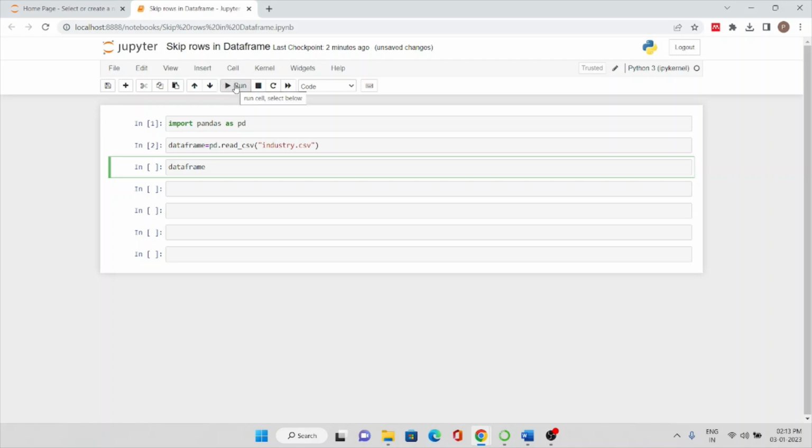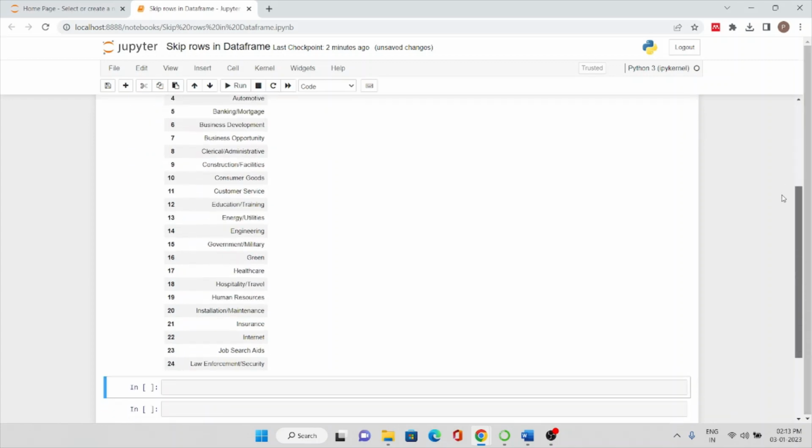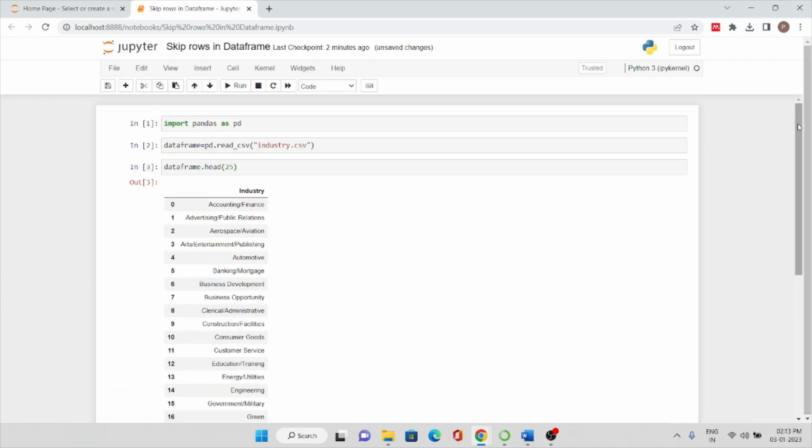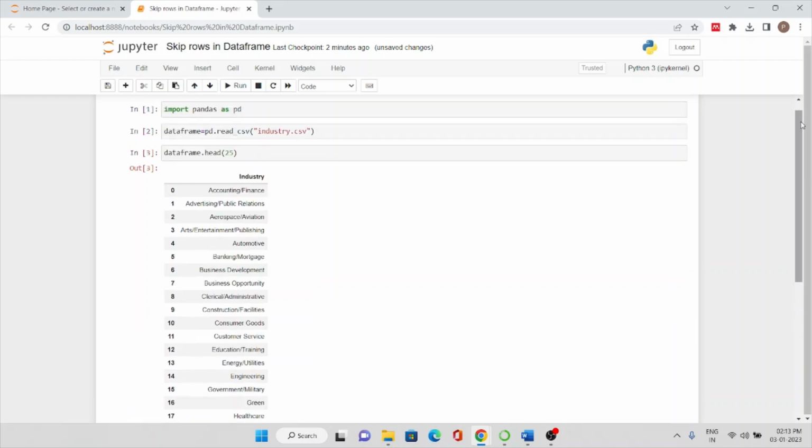Data frame of 25. Let's run this cell. Here you can see a data frame having rows and columns. Here you can see industry and various different types of industry.